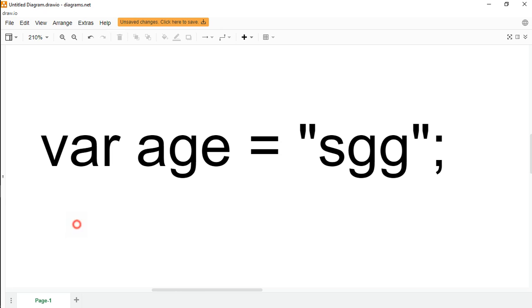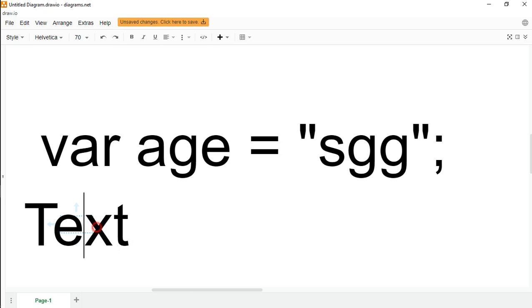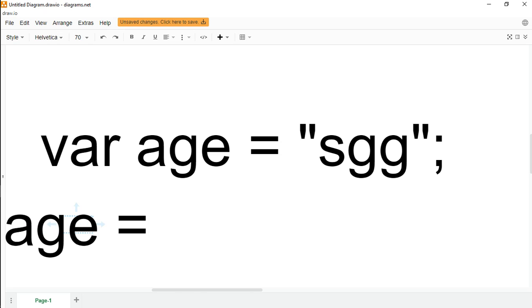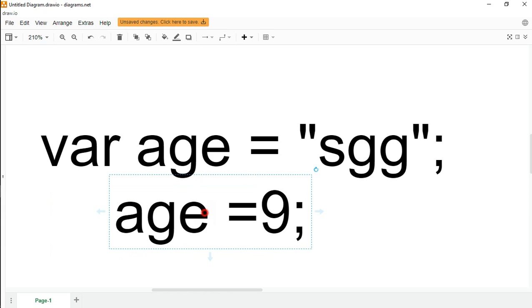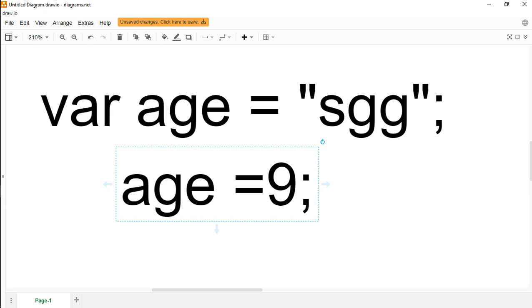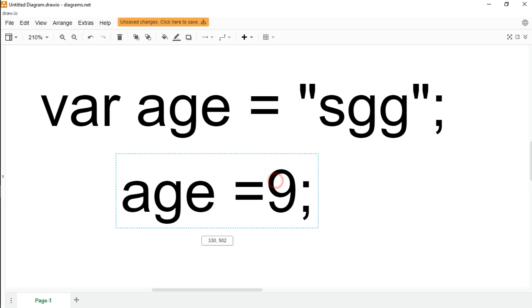You know, in JavaScript, if I assign a string to age like this, and later I come here and use the same age and assign 9 to it, right? The same age here inside the program, I can assign 9 to it, and the JavaScript compiler will not say anything. It will execute this successfully. But in Java, this will throw an error. Why? Because Java is statically typed. It will tell you that, hey, the variable that was declared here is a string variable, and you assigned a 9 to a string, that will not work, right?